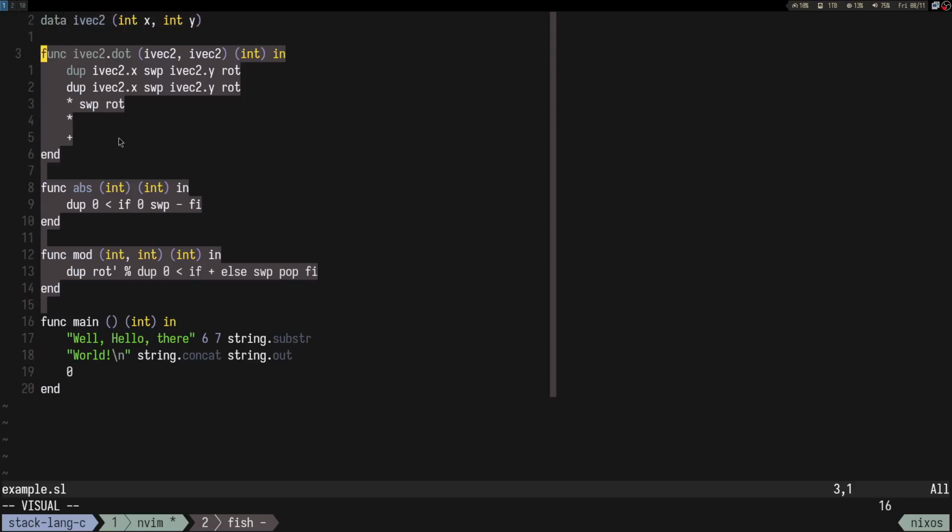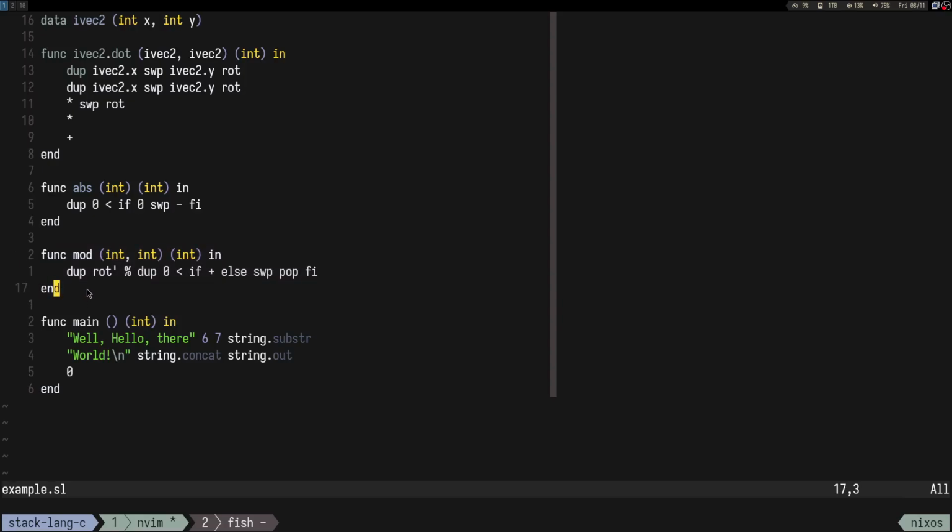But I have a few helper functions at this point, right? And I want to move them into something like a standard library. But we'll see how we can do that in a bit. For now, the first thing I want to do is, if you notice, string.out is actually just printing strings. It doesn't work with numbers anymore, right?